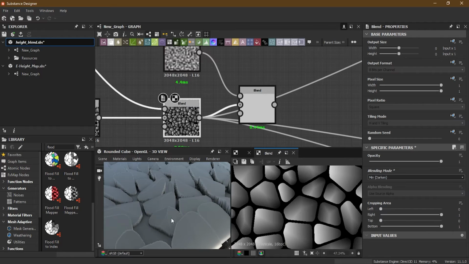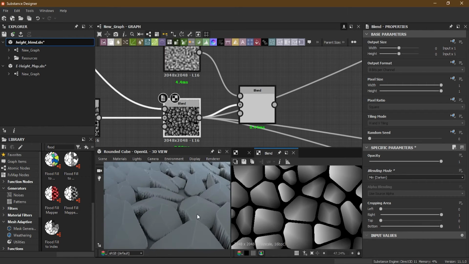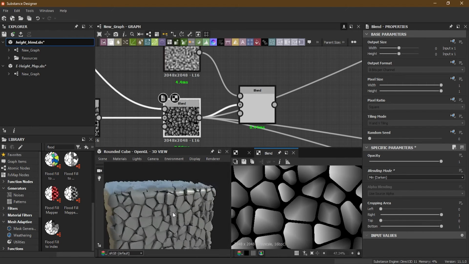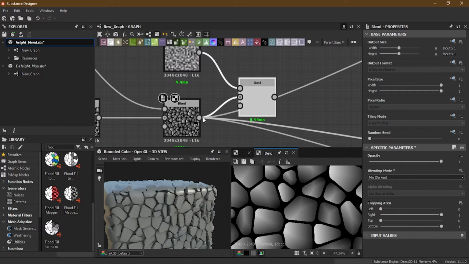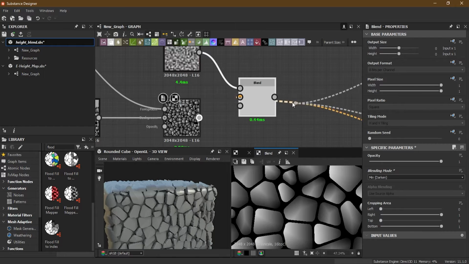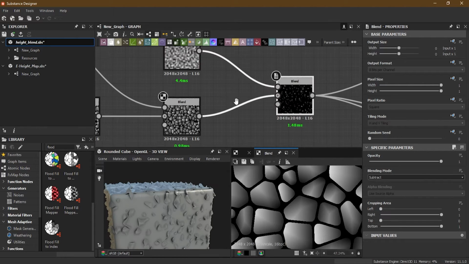With min darken, I'm getting the actual shape of the rock. So I will keep it min darken instead of max lighten. Okay, so shift, move it back there where it was before.